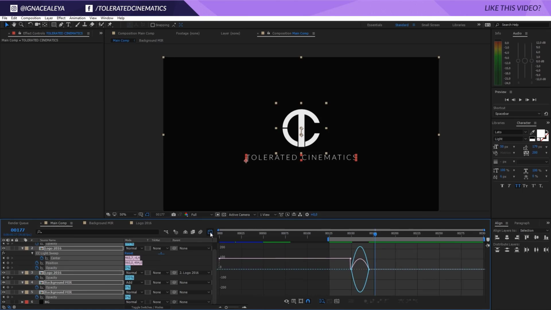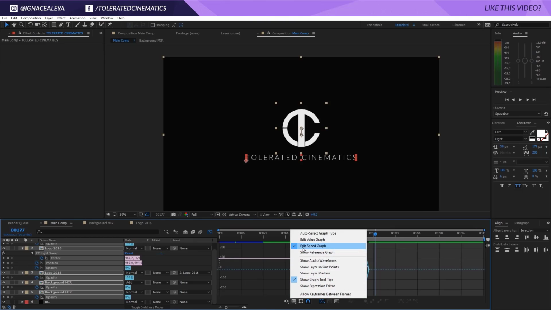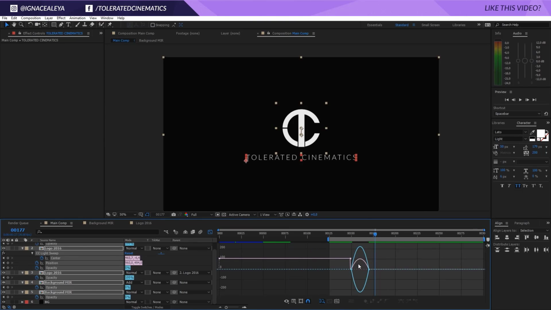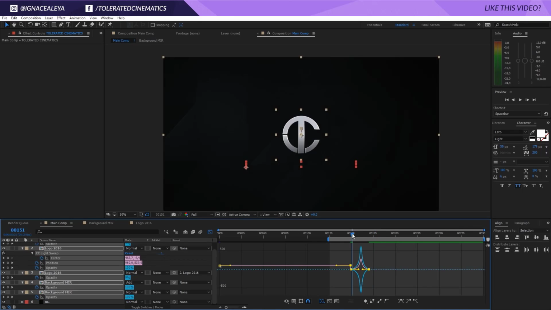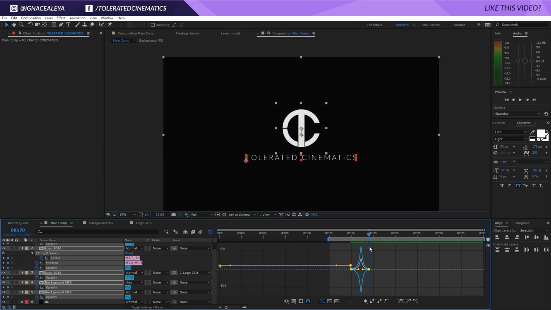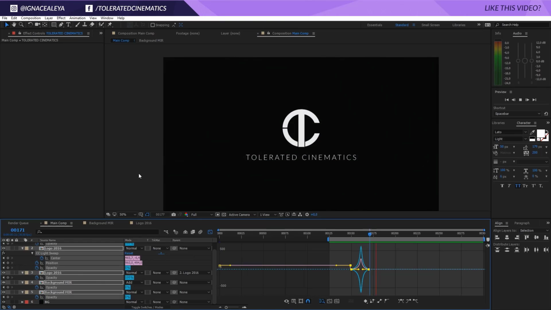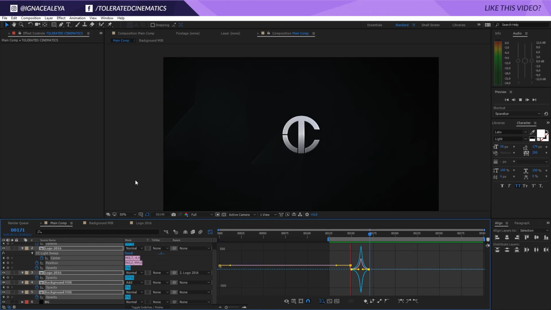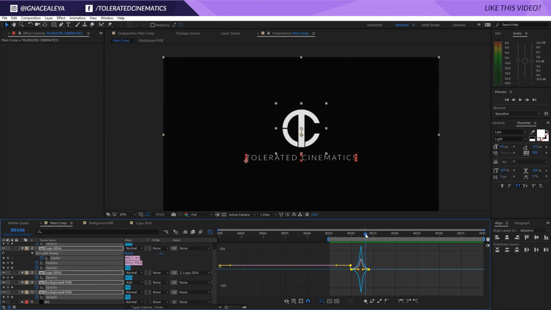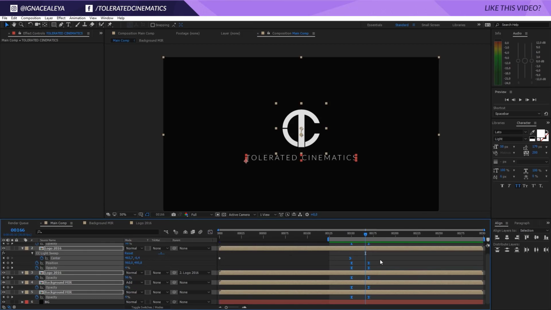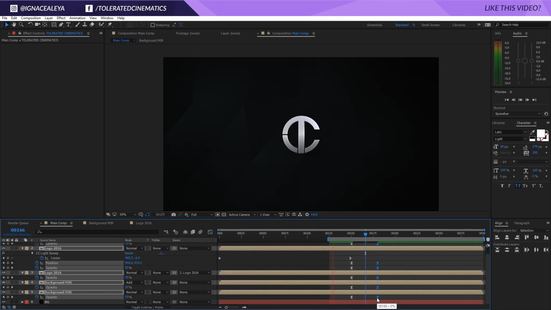So click on the graph editor and make sure you have your edit speed graph. And right here I will select this one here and just drag this in, and this one as well. And now it's going from slow to fast, slow again. So now it's going to give you a nice smooth animation right here. So you can see that it's looking better. Of course, you can select all your last keyframes right here and offset them if you want it to take longer.